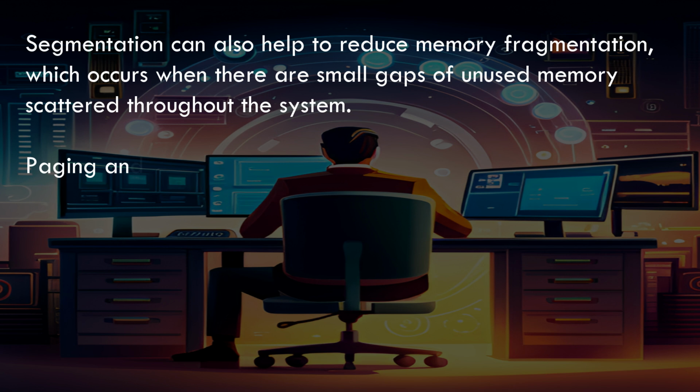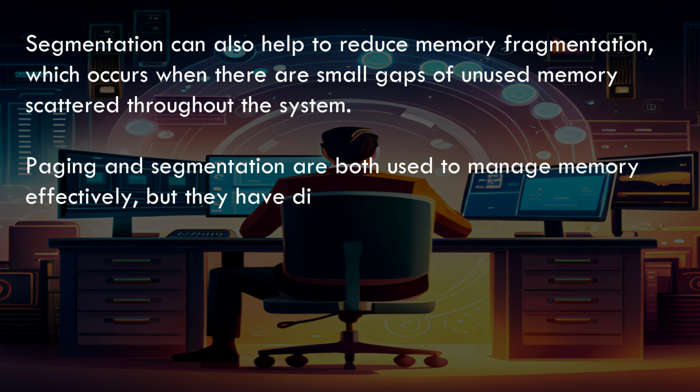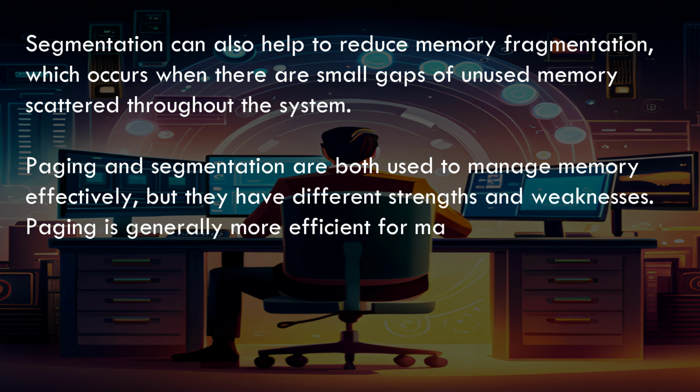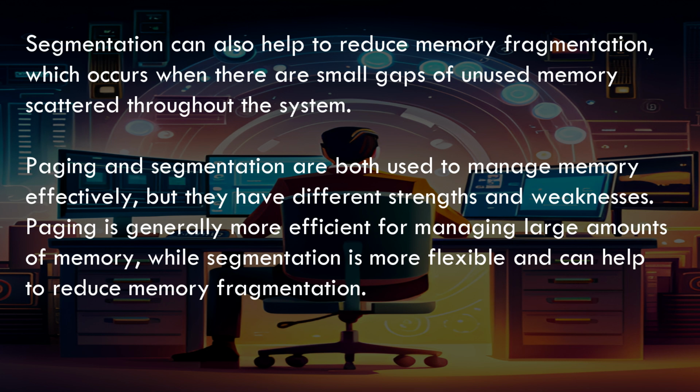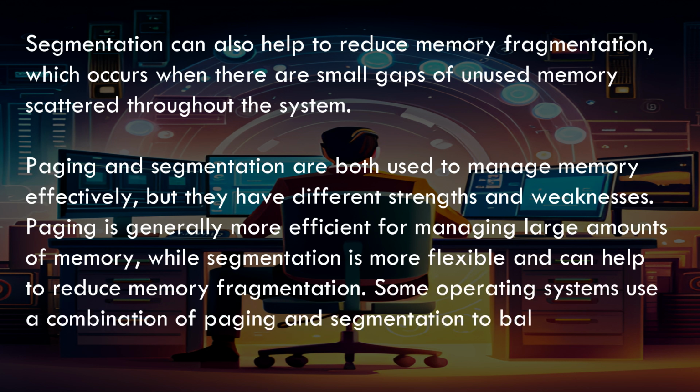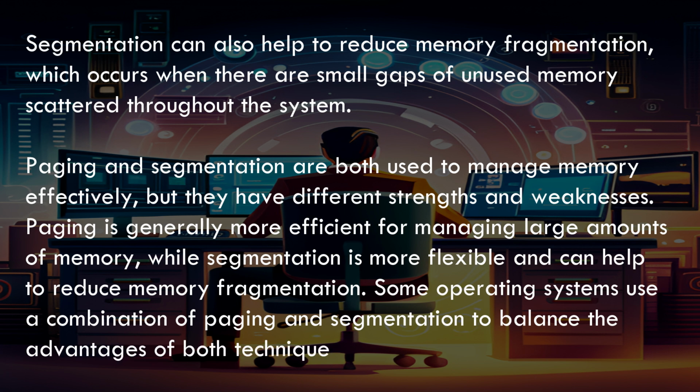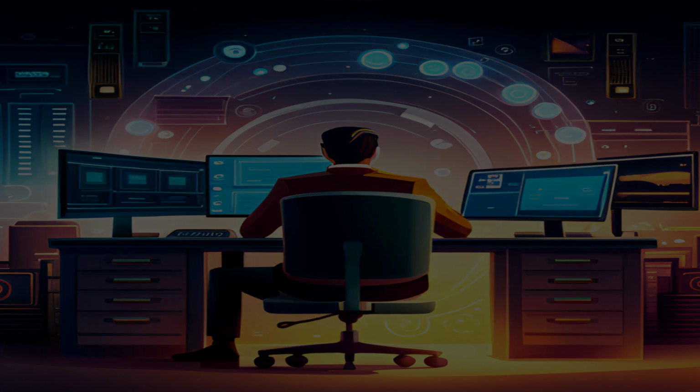Paging and segmentation are both used to manage memory effectively, but they have different strengths and weaknesses. Paging is generally more efficient for managing large amounts of memory, while segmentation is more flexible and can help to reduce memory fragmentation. Some operating systems use a combination of paging and segmentation to balance the advantages of both techniques.